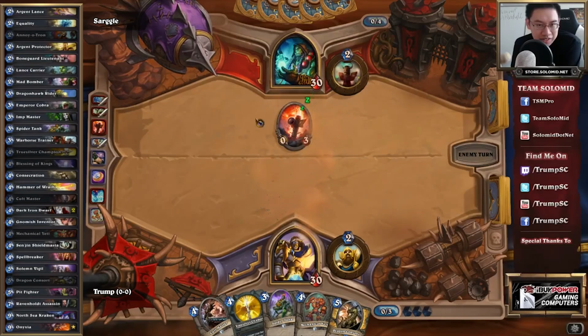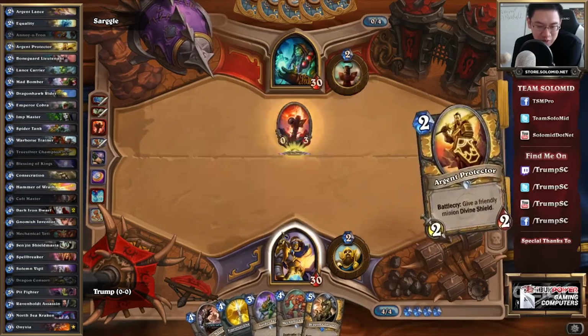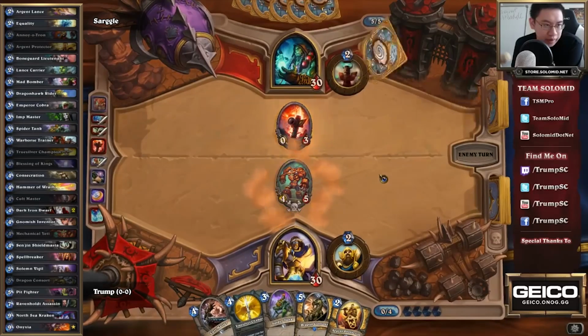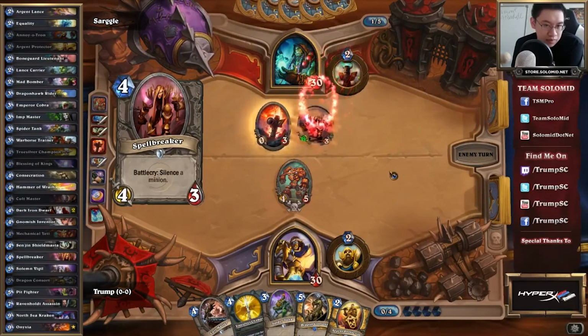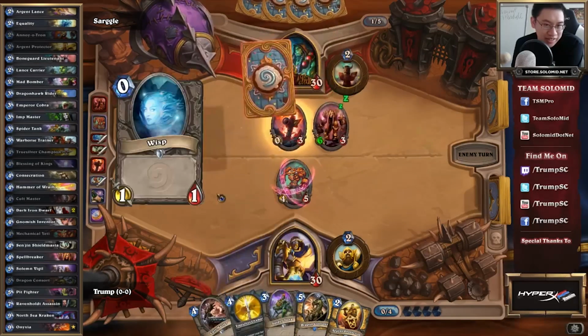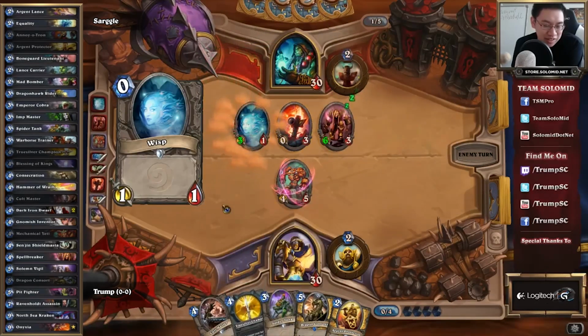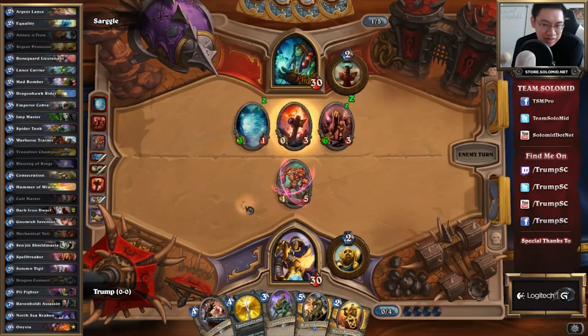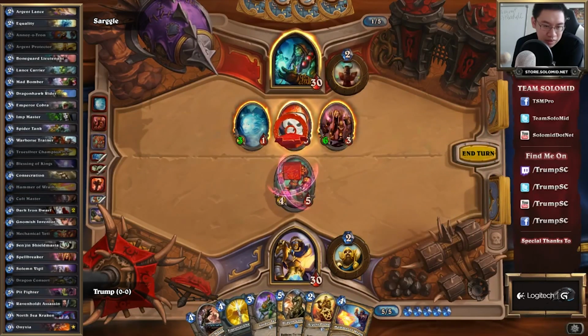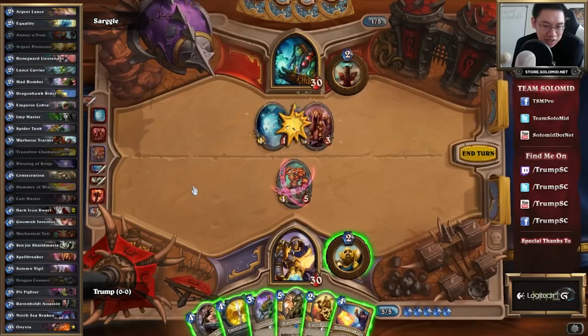I don't need to kill this immediately. Just devolve my slower threat. I think this is a mistake that some people would actually do: just play the True Silver Champion and kill the Flame Tongue Totem, when you can just kill it for free a turn later.